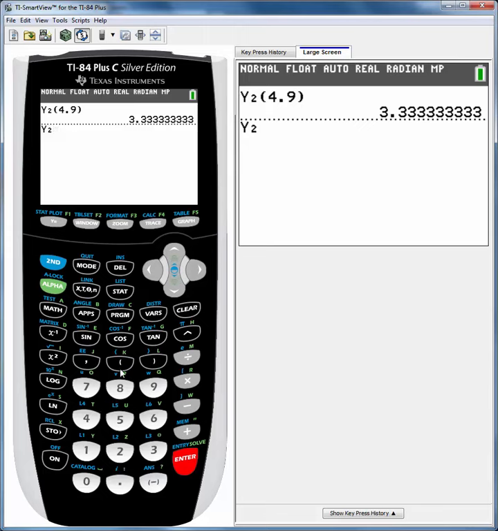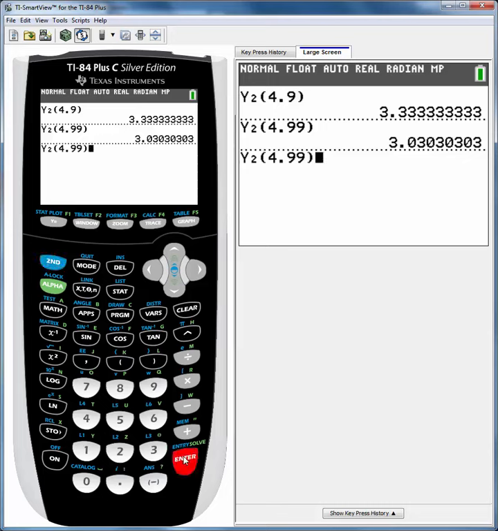I think the next one's 4.99. And there it is. You can just do that for each one of them. And once you do it one time, you don't even have to keep pressing vars. You can just do second entry, and it'll pull up the last thing that you wrote. And you can just scroll back. I think it just adds another 9 for the next one. I'm not sure. That's it, and then you just keep going that way. And that's pretty much how you would solve this on a calculator.